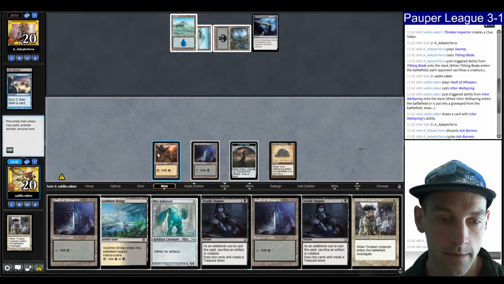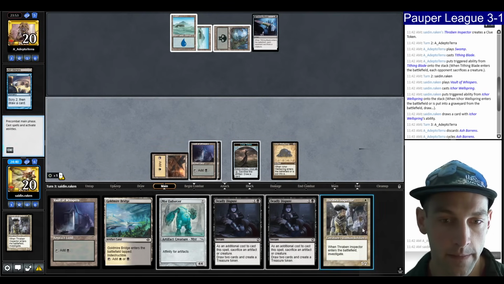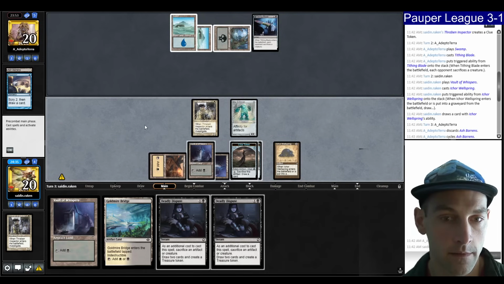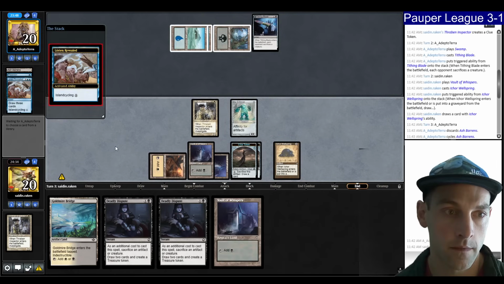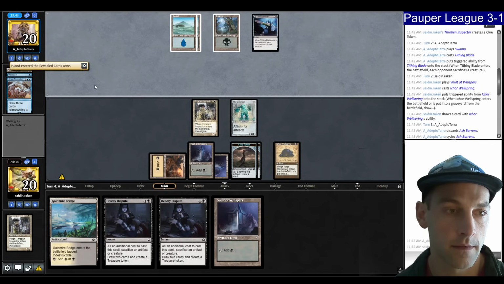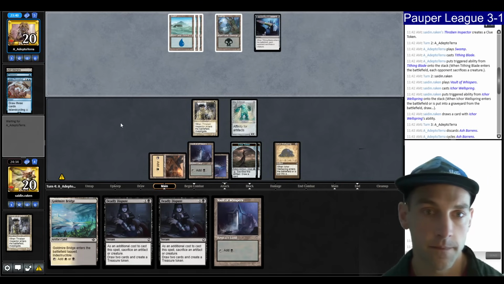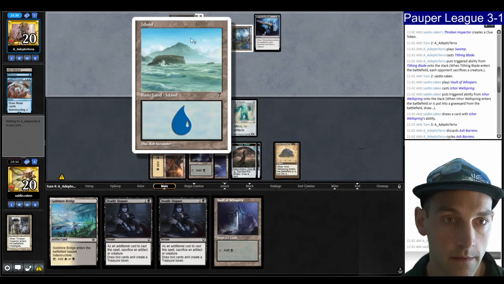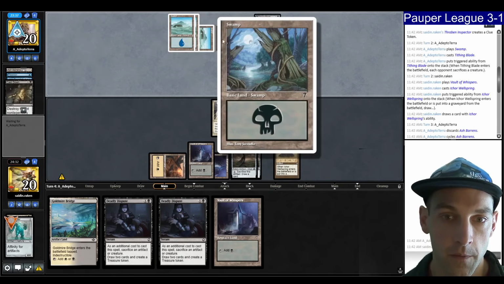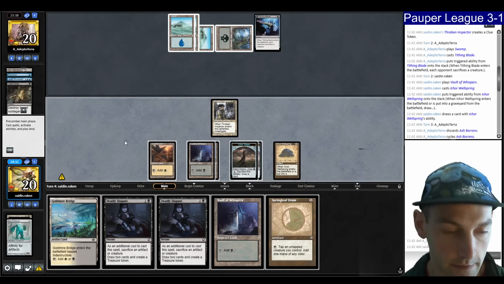There's a Thraben Inspector. So I can just go land, play Thraben Inspector. That's 6. Then play Mirror Enforcer for 1. Pass the turn. They cycle. Another island. Did they play the island? Yep. These are cool lands as well, with the 7th edition white border. 7th edition was a cool one.